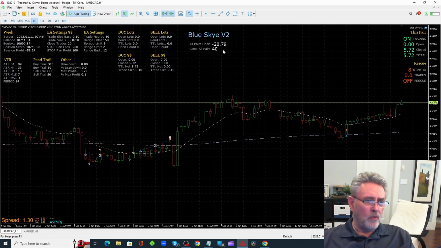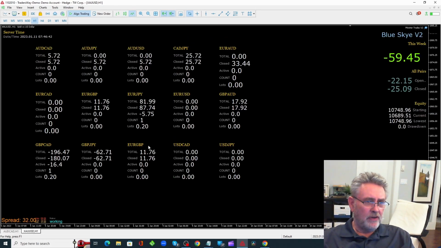One of the reasons I went here is because I noticed by looking at several of these other pairs before, a lot of the pairs that were doing well, in fact, if you look at all these pairs I'm trading, they all made profit except for these 2 pound pairs here. But that was enough loss, obviously, to put us in the hole here. But what was happening is, if you recall in our last session, I had limited everything to a $30 profit and then stop. And that's what these were doing.